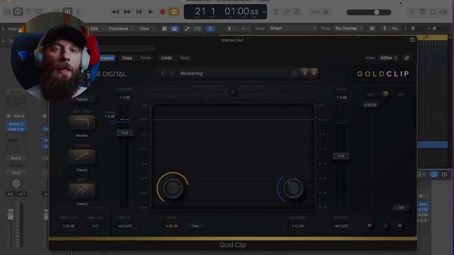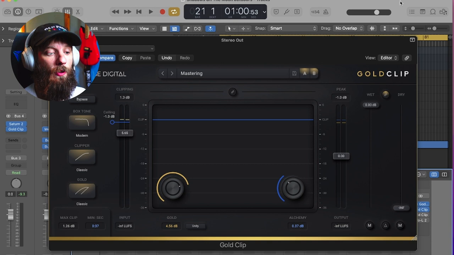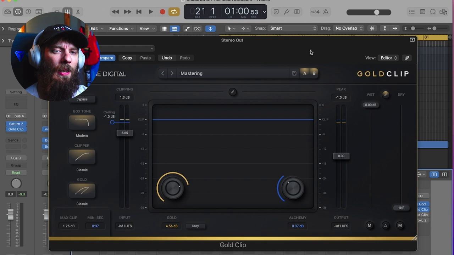Now we are in Logic Pro X, and I am about to show you how to use Gold Clip, what Gold Clip is actually doing. Now, I'm not gonna explain what's going on under the hood per se. You guys can check out the manual. I'll leave a link in the description for the manual. It's pretty simple. I want you guys to get a good understanding of what's going on here just by listening. So I'm gonna hit play. I'm gonna play a snippet of the song and then bypass it and show you the difference between the plugin being used and the plugin not being used. All right, here we go.